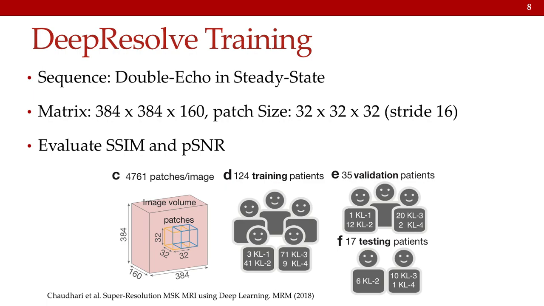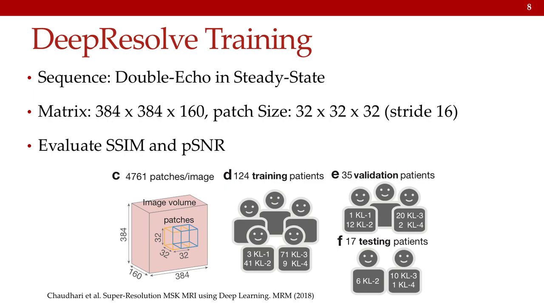In terms of training specifics, we start off with the double echo steady state sequence, which has very high resolution — 384 by 384 by 160 slices. Since 3D convolutions are computationally expensive, instead of training on the whole 3D dataset we train on small patches of dimensions 32-cubed with a stride of 16 in every dimension. In addition to evaluating the L2 loss, we also evaluate structural similarity and peak signal-to-noise ratio to quantitatively assess how well the neural network is working. Our training dataset has 124 patients, validation has 35, and testing has 17.